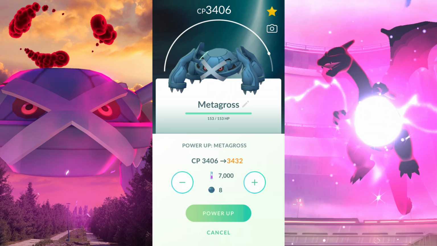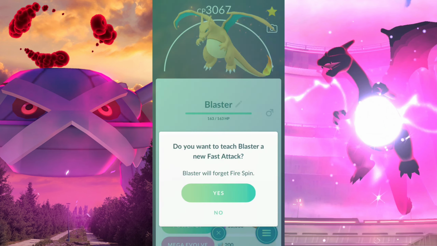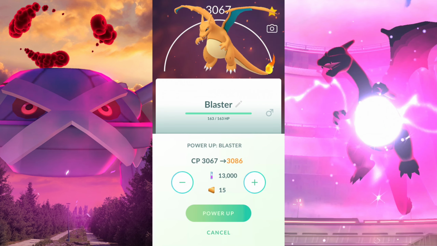Now I am going to be switching the move on my Charizard. So we do have a flying quick move here. We're going with Zen Headbutt and Psychic. That's not all the power-ups we're going to do on that Metagross. Okay, we're going to be maxing that sucker out here in a minute.